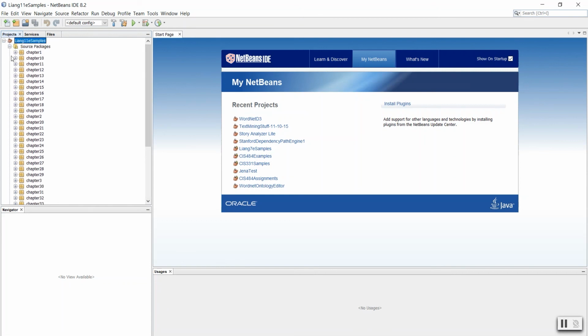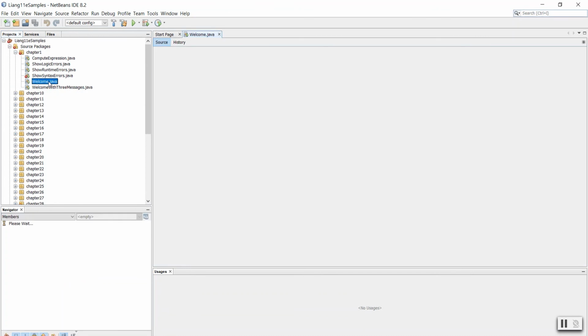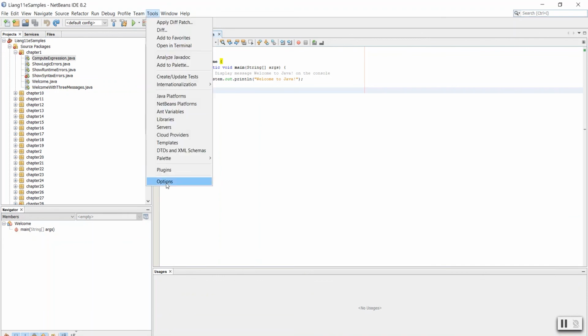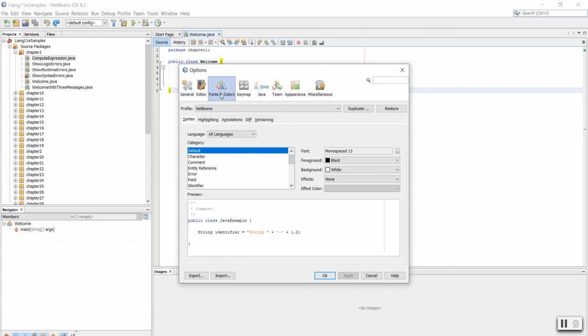Chapter 1, Chapter 10, Chapter 11, and there's Chapter 2 as well. I open up Chapter 1, and here was that welcome. Let's pull that one up. There's the welcome.java. If I want to make this font bigger, I can go to the Tools menu and pull up Options. In Fonts and Colors, here's the font that says monospace 13.